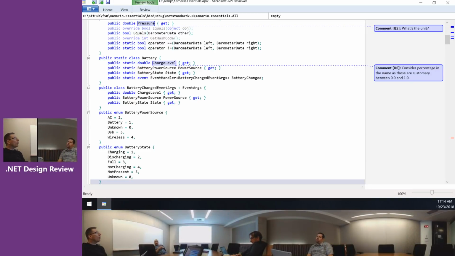I mean, the question is, how will people use charge level, right? That's why I would probably return 1.0, because you probably want to have a policy like, oh, I give a user a warning that the battery level is below some threshold, right? And if you always return 1.0, it works. If you do -1, you get these weird apps that start and say, sorry, consider plugging in because you have -1.0 battery left, right?